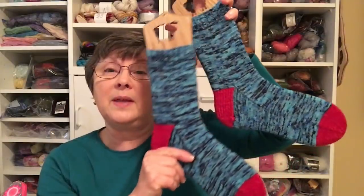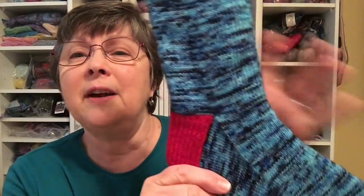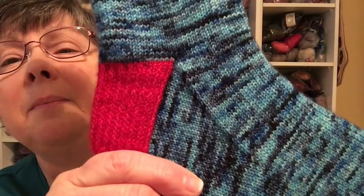My first finished object is a pair of socks that I finished. This is yarn by Artistic Lily, and it is a colorway called Murder on the Orient Express. This was the inspiration for the color, from the most recent version of the movie — and perhaps that's even the book cover. I read the book with a much older dust jacket. The sock kit came with a contrasting red for the heels and toes. It's a variegated yarn with some dark blue, almost black — could be navy — a little bit of gray, and then lighter blue.